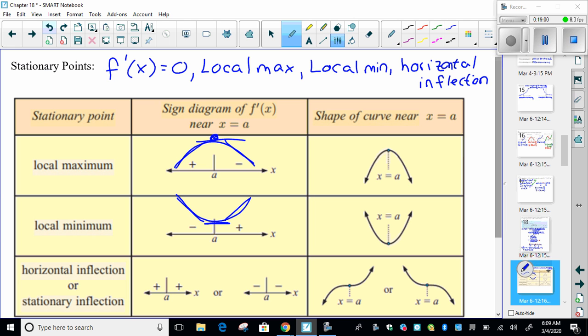I'm going to go over on this side. So this has a positive slope, positive slope. It flattens out, and then it goes like this. That's that cubic. We used that locator point when we were doing cubics. There's that horizontal piece there, and then my slopes keep going from there in each direction. So if my derivative is 0, there's either a local min, a local max, or a horizontal inflection.